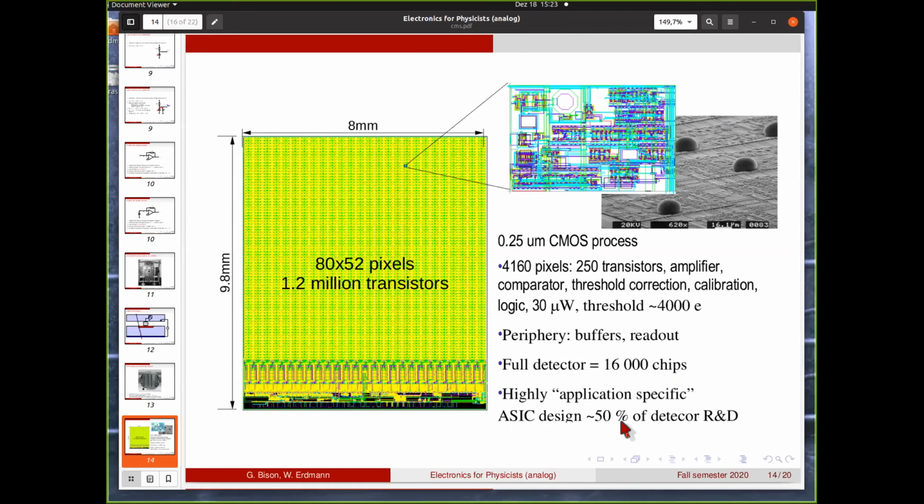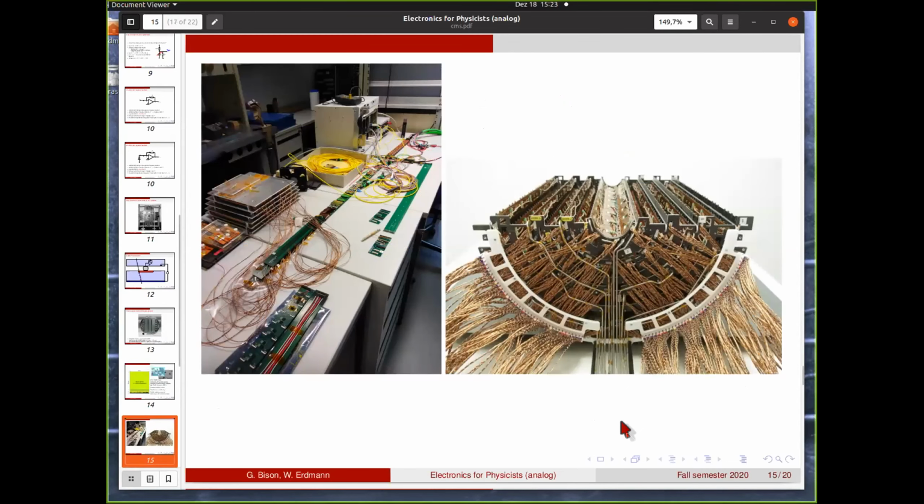But there is, of course, a lot more. And that you can see here. So this is 1/2 of the detector. I think I've shown this picture before. You see a large number of these modules here. And in the end, to the outside, there's always this mess of cables that bring out the data that is read out and have to bring in the power and all the control signals.